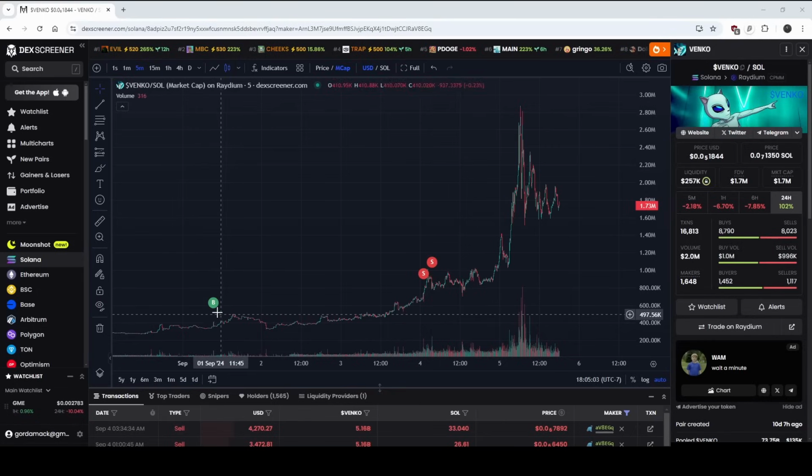But that's one case for using a bot. You'll get in immediately, within seconds. If you're using a very high speed RPC node that's close to your location, you'll execute it within like 3 seconds at most. So that's one advantage of using a bot.